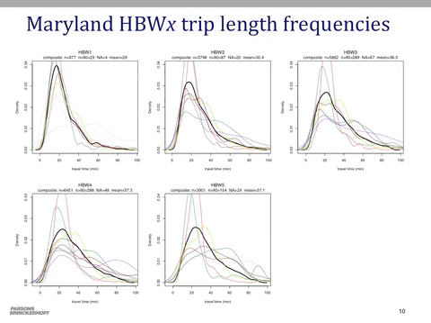Here you see the home-based work trip length frequency distributions from the survey. The heavy black lines are the composite for all households in the survey, and each of the colored lines are the frequency distributions for the 7 aggregations of counties.